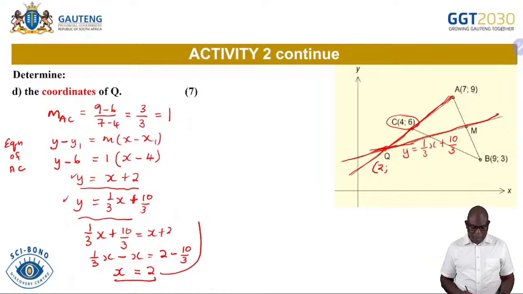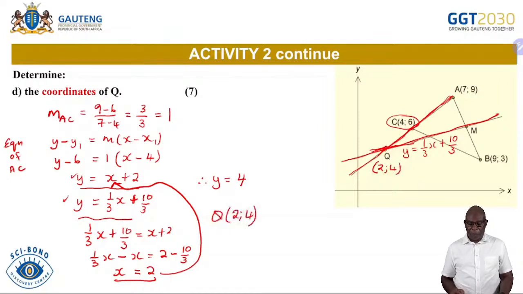So if I take this and I substitute it in there, I'll get the y value, which is going to be 2 plus 2, which is going to be 4. So the coordinates of Q will be 2 and 4. Okay. So now, let me check if I'm correct. So if this value there is 3, there it's 3, the y value there can be 4. That's fine. The x value there can be equal to 2 because that value there is 4. So the 3 will be in between. So I know I'm done with that question.